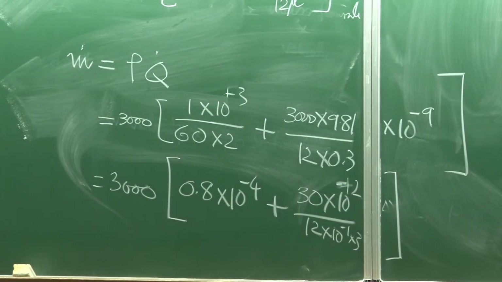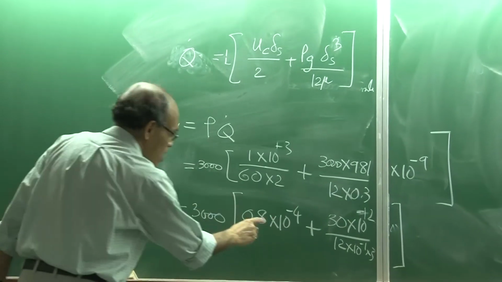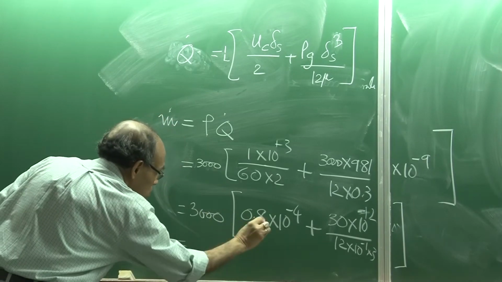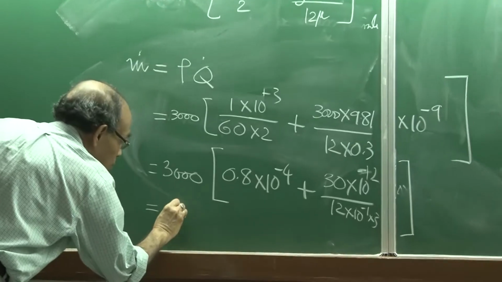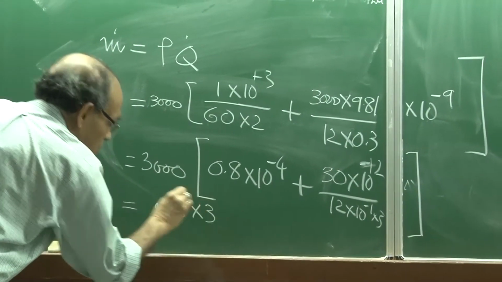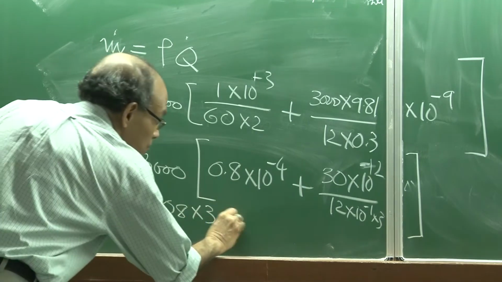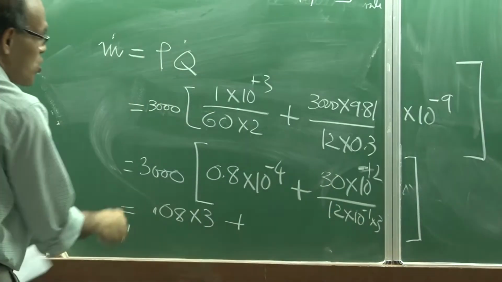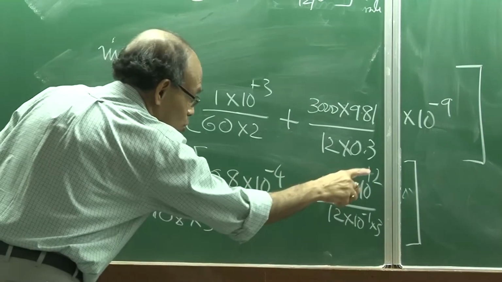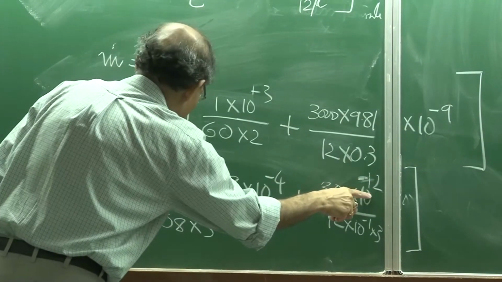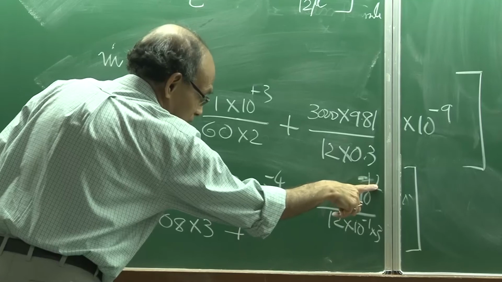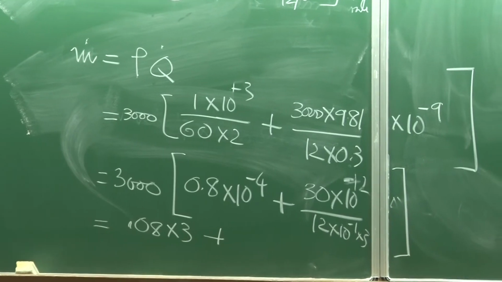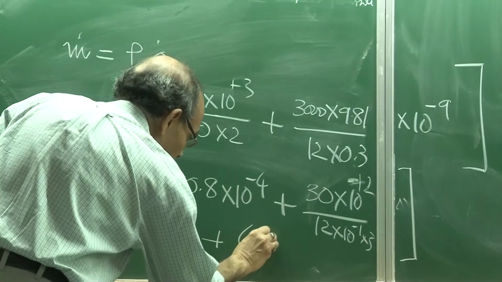So, you can imagine that this term, if you look at the first term, comes out to be something like 3000. So, if you say this is 10 to the power minus 1, so 0.08 into 3, that is the first term. So, it is about 0.24, and then here you can see this is 30 into 10 to the power 12, and this term is going to be much smaller than this, almost negligible. So, this is going to be 10 to the power 9. So, this is already 10 to the power 11. So, if you multiply it, this will be 10 to the power minus 8, and this will go up. That will make it about 10 to the power minus 7. So, this term is really small.